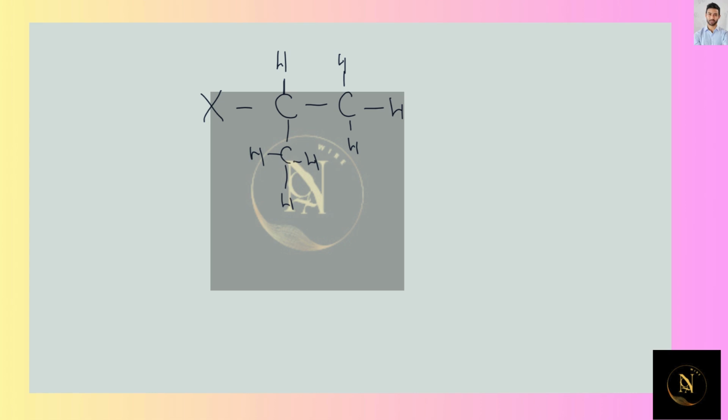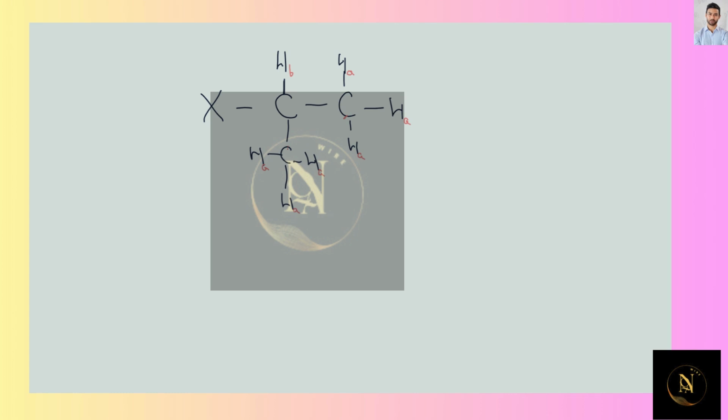So the first thing that we need to do is identify the hydrogen atoms that are of the same type. In this case, let's label the hydrogen atoms over here as A because all of them are going to be chemically equivalent. Why is that? Because here we have the same type of chemical environment on the carbon atoms that are attached to the hydrogens. And finally, the other type of hydrogen that we're going to have is B.